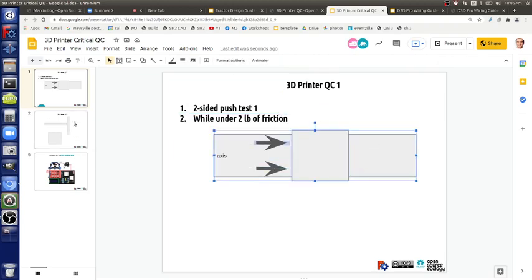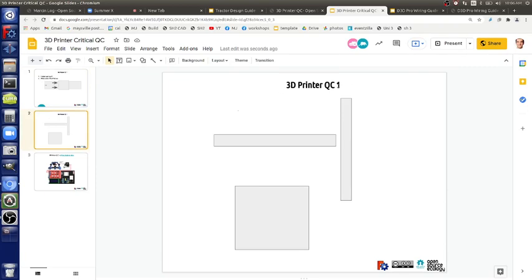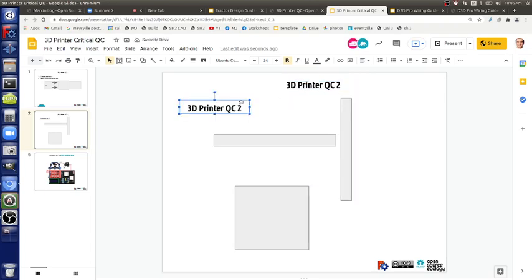So let's go to QC2. We checked. I have a question. Yeah, go ahead. The friction remains the same if you put the bed on? I mean, it'll probably increase a little bit because you've got more weight. But try to be under 2 pounds for the most excellent results.